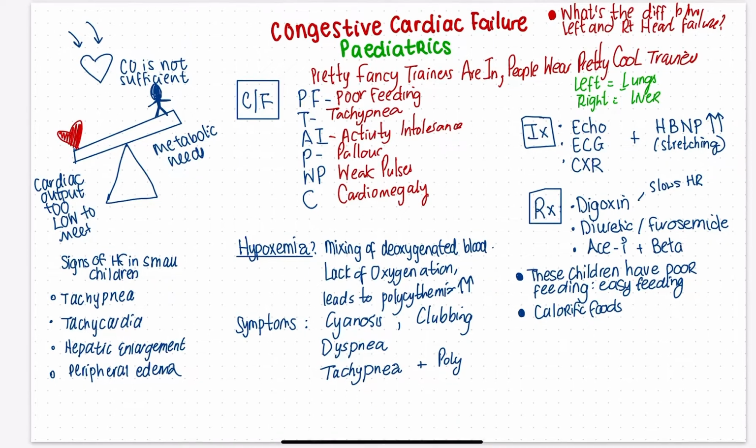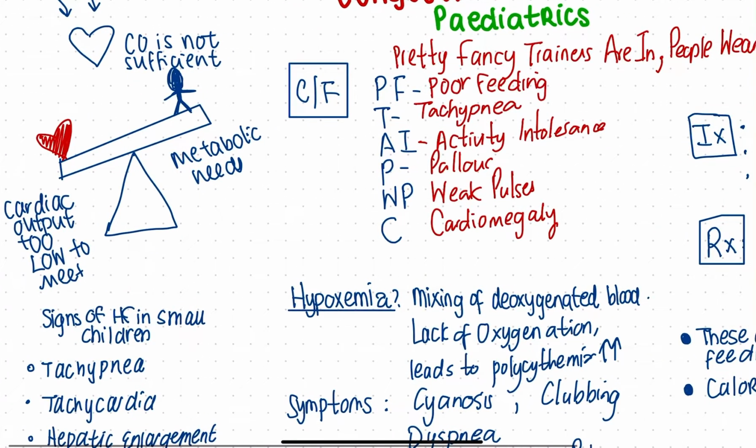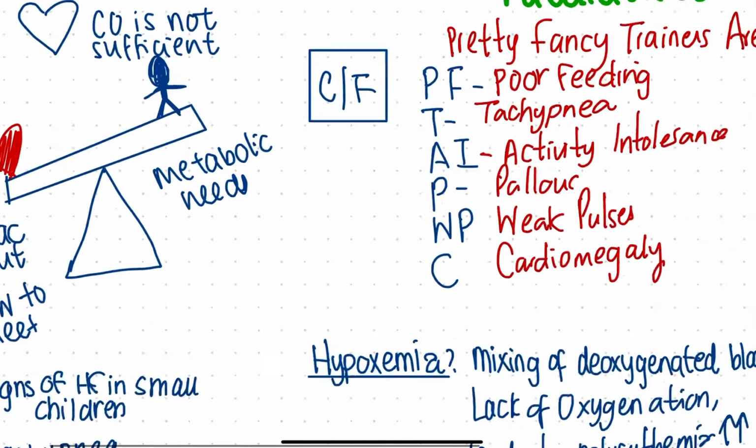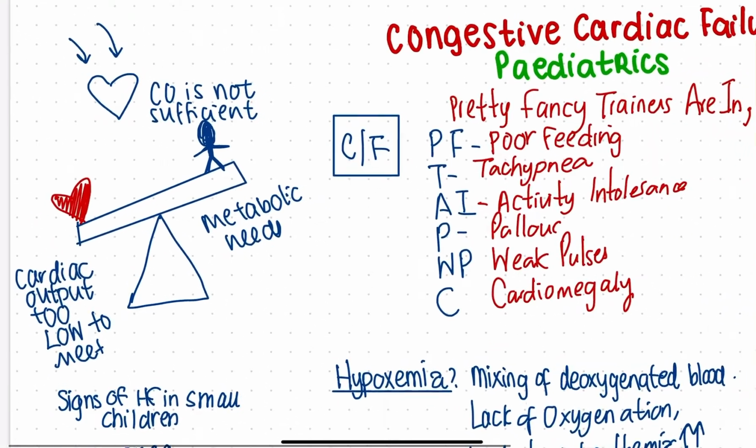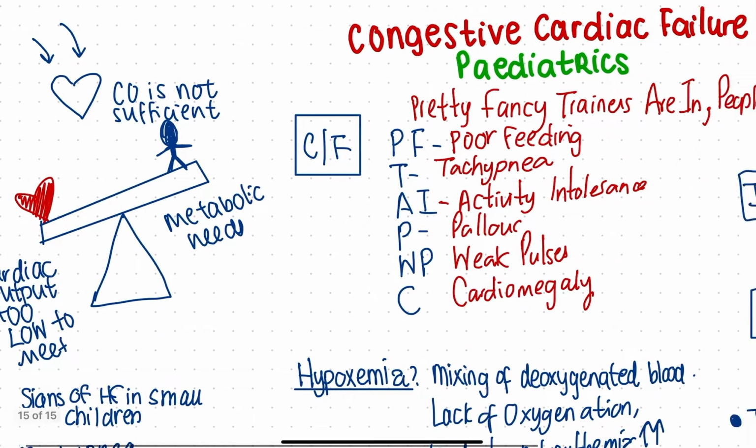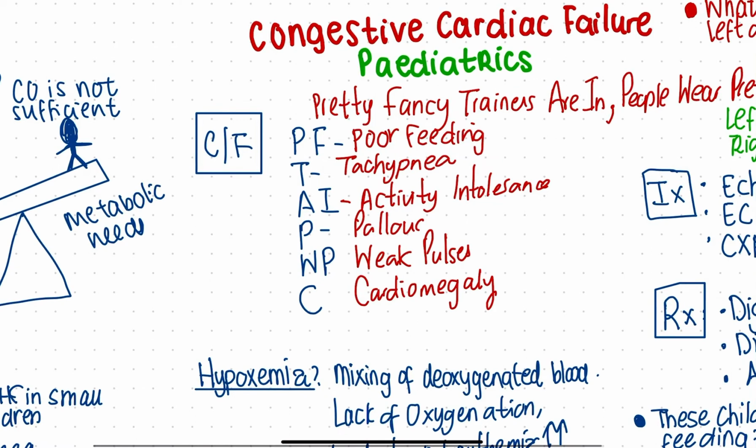So congestive heart failure, or heart failure in general, is when there is a metabolic imbalance where the cardiac output is not enough, does not meet the metabolic demands of the body. So the cardiac output of the heart is not sufficient. It's a pump failure. Always when you think of heart failure, think of pump failure. It's a failure of the pump.